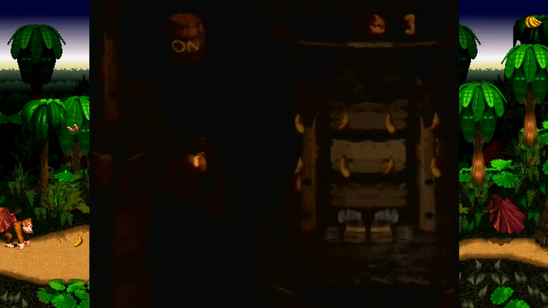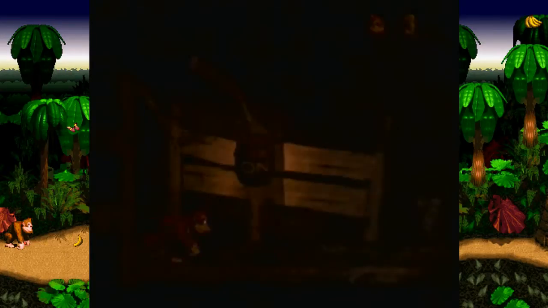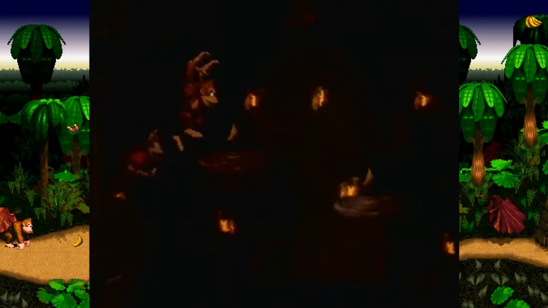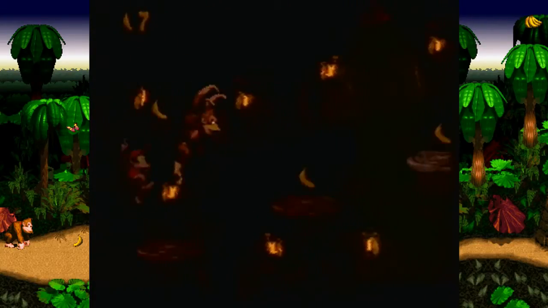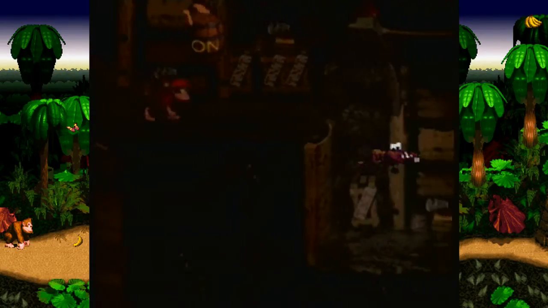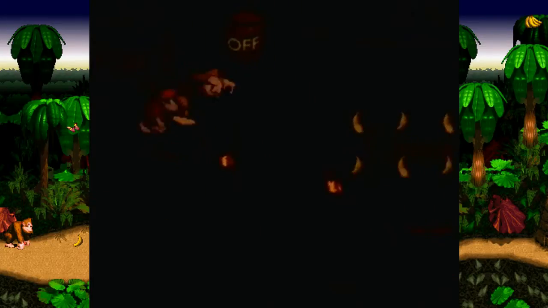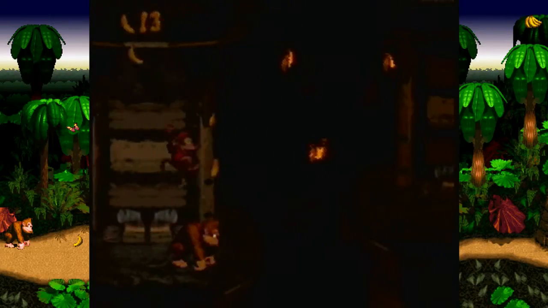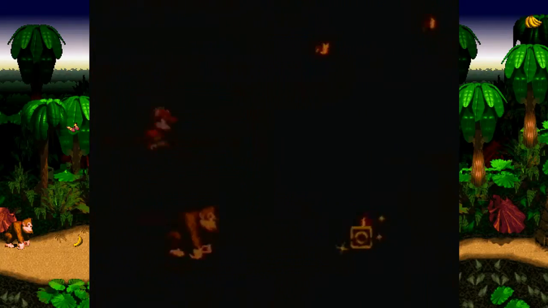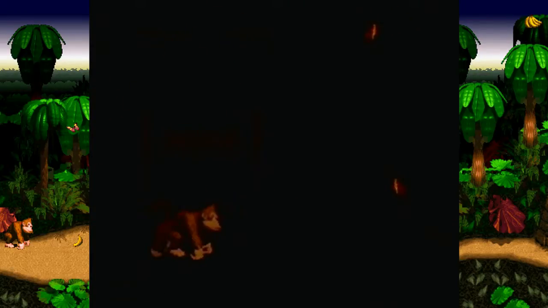Oh, that barrel was above the ground. It was above no ground. That's mean. Really nice of them to put bananas on each of these platforms so you'll know where to go. Alright, no, this isn't the one. This is the one that's in the air, right? Yeah. So I guess maybe the bananas signify safe ground to land on? I'm not totally sure. That one stayed on for longer. I guess certain lights stay on for longer than others.